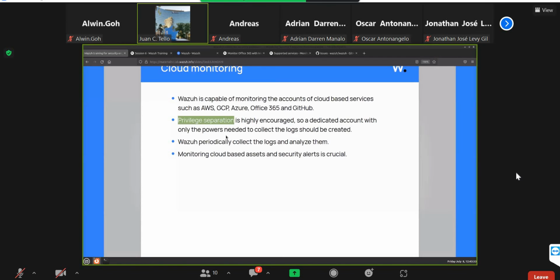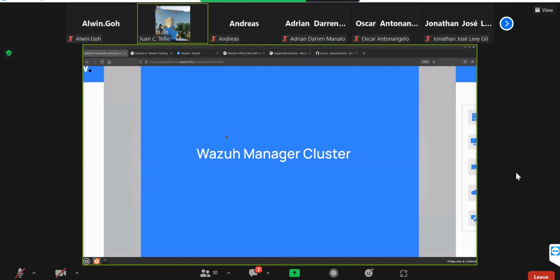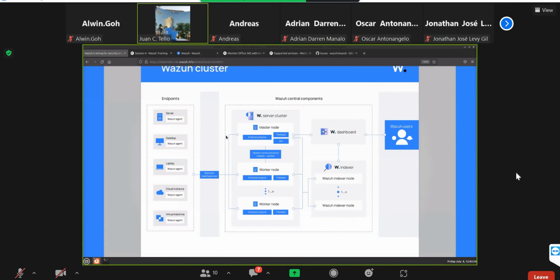Okay, we did cover already the Wazuh manager cluster. Let me know if there are any other questions regarding this, especially since we've worked a lot with it. But basically, you have the ability to add worker nodes. We've covered how they get synchronized, and that you need to edit the configuration file on all of them. Also, make sure that you restart all of them for changes to take effect, and how each of them independently receive information and send it over into the indexer.